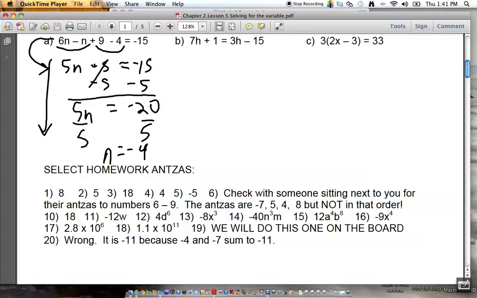Opposite operation. Now, we always want to find the smaller number of h's. What's smaller, 7 or 3? 3. So I'm going to go minus 3h, 4h plus 1 equals negative 15. Now, once I get to this point, I am like on cruise control. This is like, all right, we got it rocking.